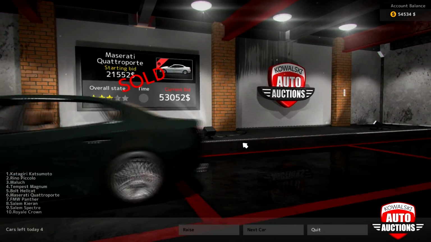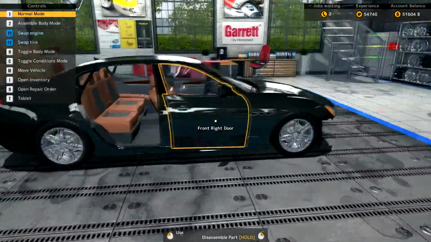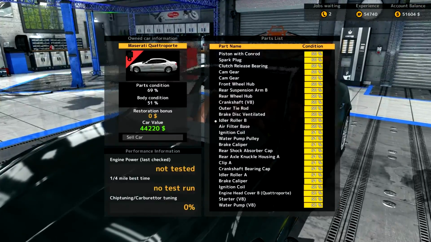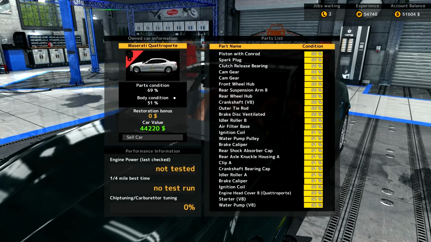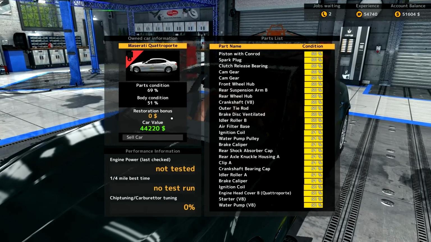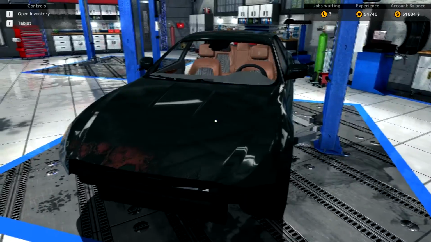We paid $53,052. But as I said, I really wanted it. Fairly good nick, as I said, 3 out of 5 stars, so you would expect most of the parts to be in reasonably good condition. Probably paid too much for it. The car is valued at $44,220. So yeah, probably paid a little bit too much, but oh well. As I said, the parts are in fairly good condition, so there shouldn't be too many that we're going to need repairing or replacing. There goes that phone again.